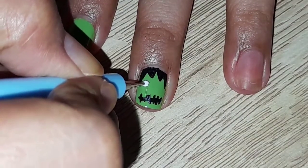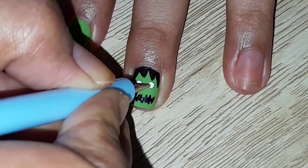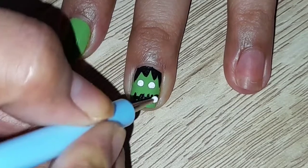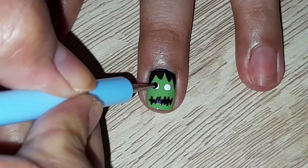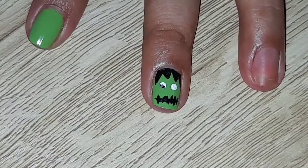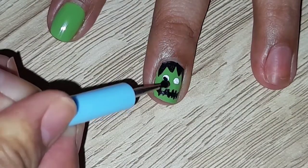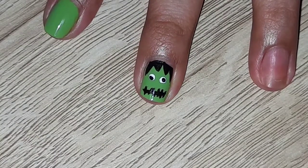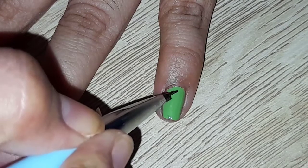Using a dotting tool, we are going to draw the eyes using the white and black acrylic paint. Then we are going to draw stitches for the rest of the green nails.